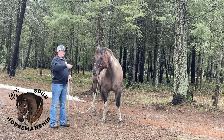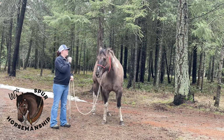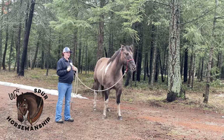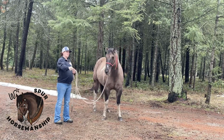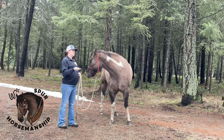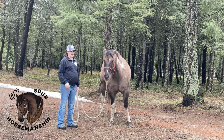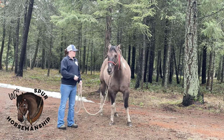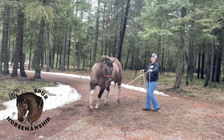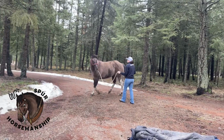Lunging this horse isn't about getting energy out of them so that they're too tired to react. Lunging her right now is all about getting her attention and her focus on me so that she's waiting for me to tell her what to do instead of focusing on the scary object. This is the look-to-me-for-guidance moment. If I were to just expect her to lope and trot in circles until she's in a sweat and too tired to react anymore, I didn't teach that horse anything. The reason I'm moving her feet is to say, hey, focus on me, not to get that energy out.